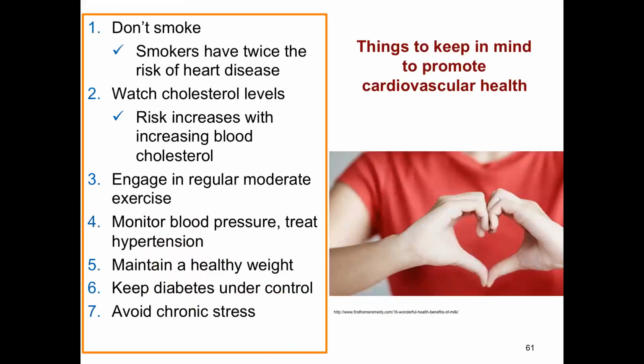Now, things to keep in mind for your cardiovascular health. Well, number one, don't smoke. Smokers have twice the risk of heart disease. Watch your cholesterol, moderate exercise regularly, monitor your pressure, treat any hypertension. Try to maintain a healthy weight for you. That's going to be different for different people. Keep your diabetes under control if you've got that, and try to avoid chronic stress. I know in our times it's difficult to do that, but you've got to try your best.